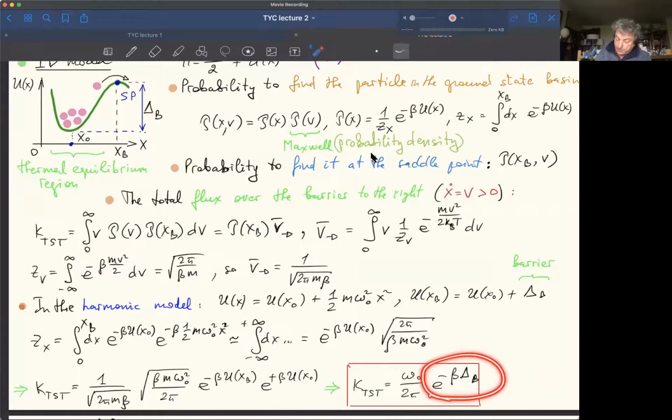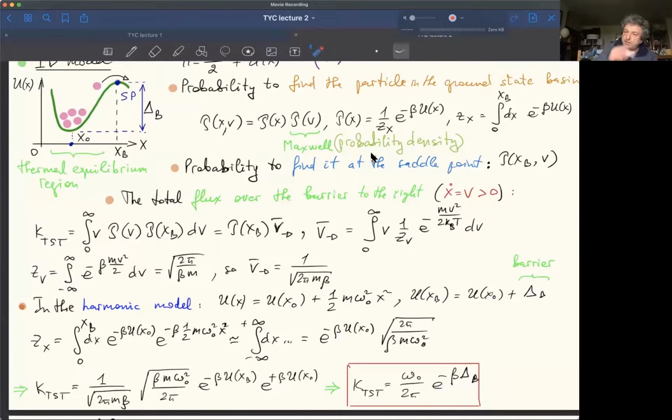So here in the exponent, we have only the barrier. This is the Arrhenius formula, with the 1 over kT and the barrier in the exponent, but here as a prefactor, we have the vibrational frequency of the system in the initial basin. And that formula is easy to understand. My system vibrates here, and at each second, it has that many attempts to cross the barrier. And at each crossing, it has that probability to cross it, which decays exponentially with the barrier height, and it increases exponentially with temperature. So it's a product of these two contributions.